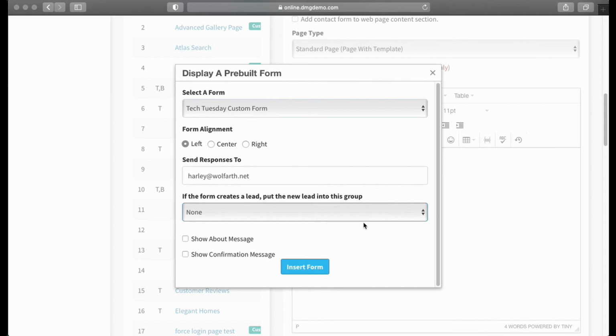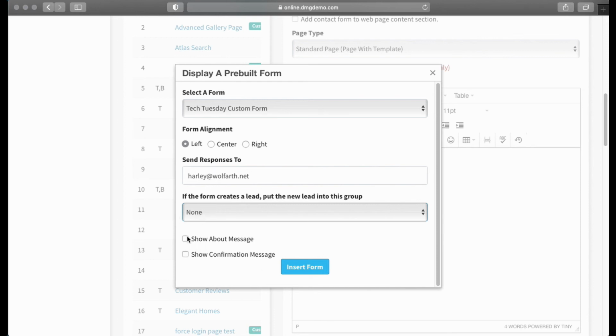So if they came to your website because they were interested in selling their home, they can start getting emails from an email campaign sending them messages that are specific to the thing they came to your website for. So it allows you to really engage with your customers in a way that speaks to them based on what they were looking for. That is particularly neat for these. You can add these into a group automatically.